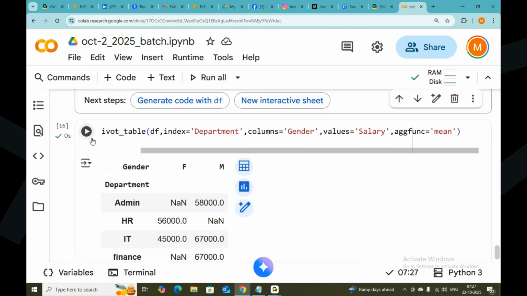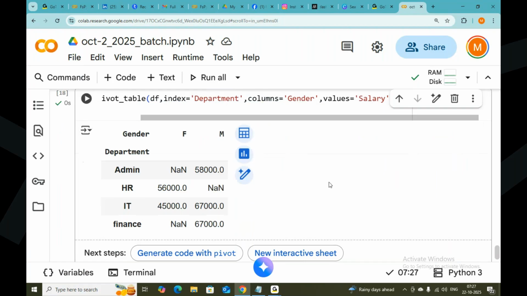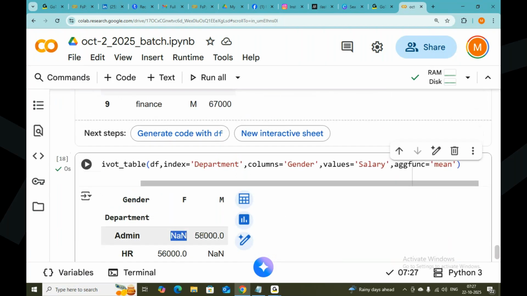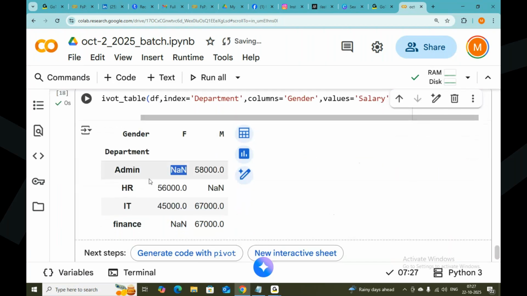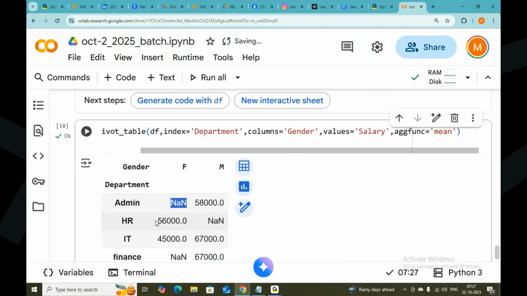And finally, I want to see the pivot table. Can you see the average for the female admin level? Admin female is not available. But in male, two persons are available, and the average is 58,000. In HR, girls are available, and the average salary for them is 56,000.